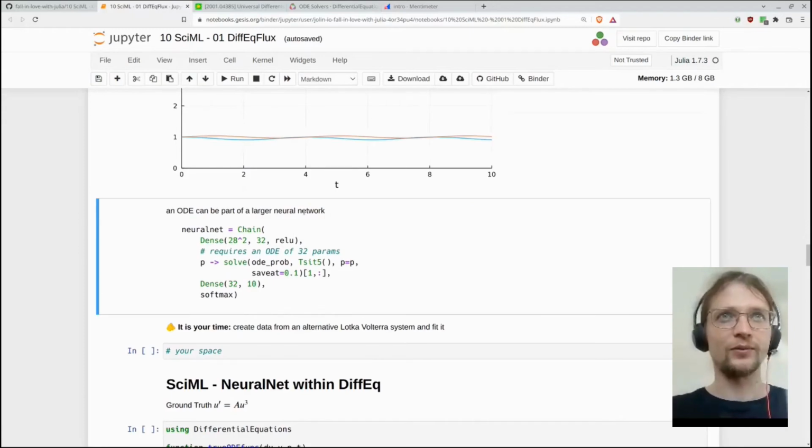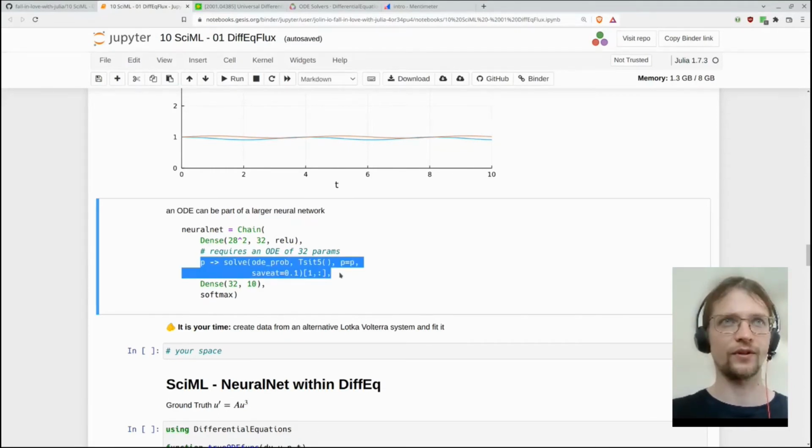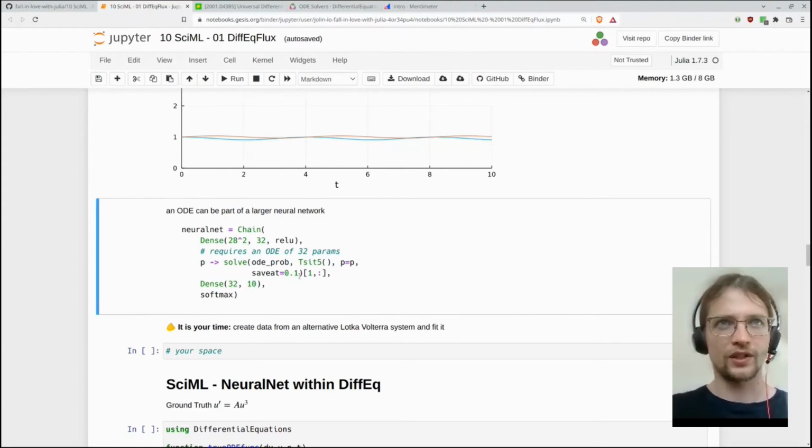Okay, so the bottom line is that as we've been learning the new ordinary differential equation through the Flux ecosystem, we could also just place it as one of the layers of our chain. The important part is to keep in mind that you have enough output parameters, so the saveat needs to be finely tuned. You have the starting point, the end point, and the saveat, so you get the number of output values. With this in mind, just put it as part of one of your layers. You can have a recurrent neural network before, then place this ordinary differential equation and put another layer on that. Just combine it like you want and take the derivative through everything.